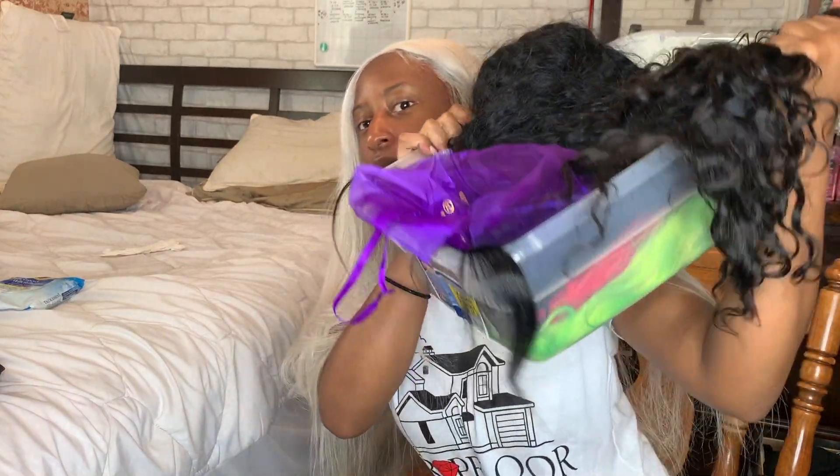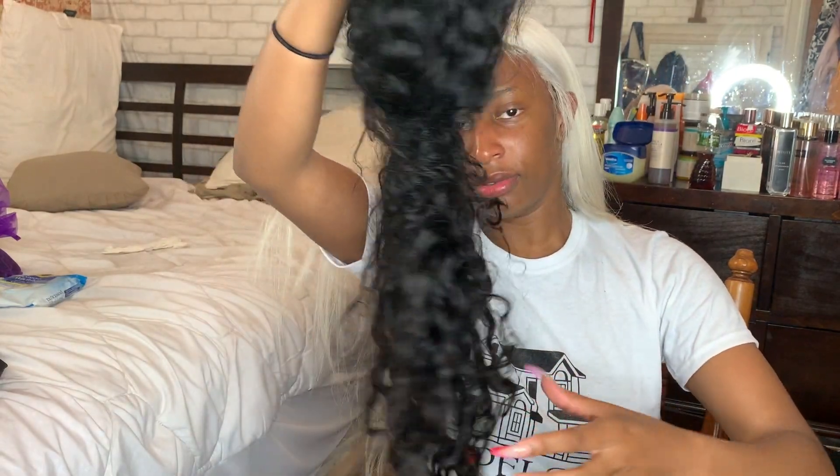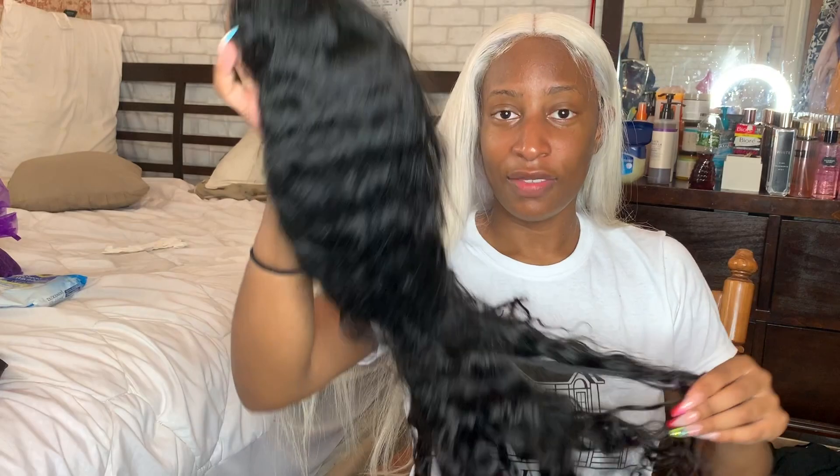I have a whole bucket full of wigs and weave that I've ordered that I want to make reviews on. I actually went to Cancun, and Cancun just ate me up and spit me back out — this is how my wig looks now. But if y'all go on my Instagram it was looking really good before.